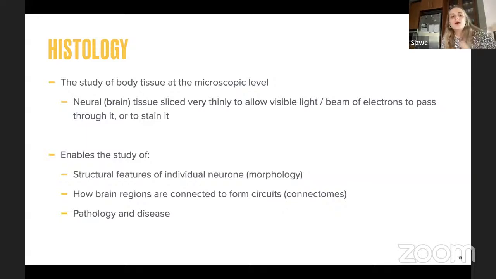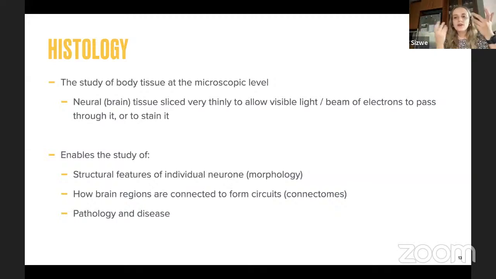We're doing this with neural brain tissue, obviously, because we're interested in brain matter. So we'll take some brain tissue from a sample. I can't remember how they do it. I think it might be through your nose. I know that's how the Egyptians removed brains. I'm not sure, it will keep me up though. But anyway, they'll take a sample of that brain tissue and then they can slice it super, super thin and then look at it. It's almost like a microscopic slide.